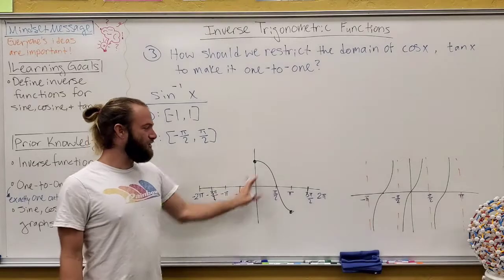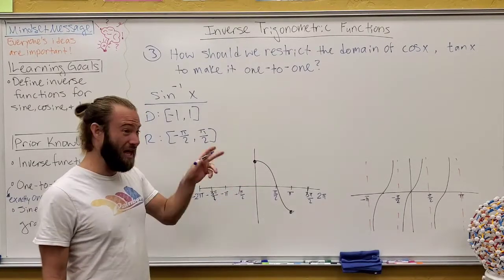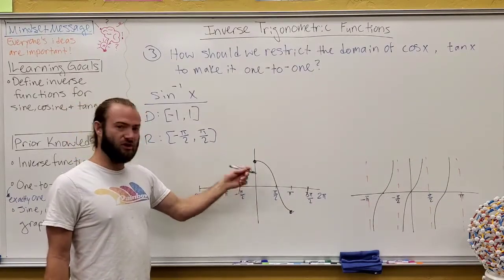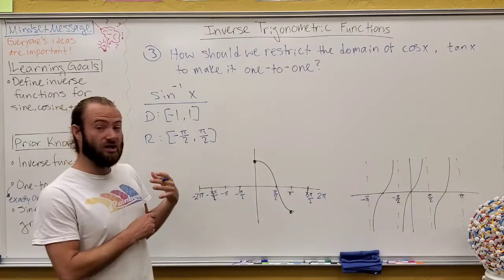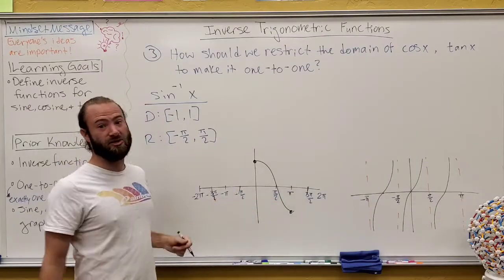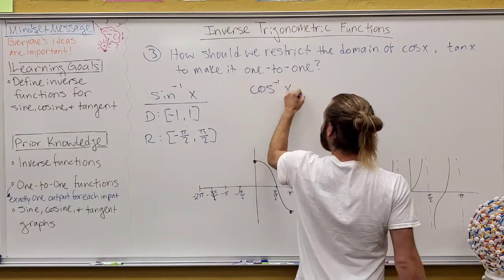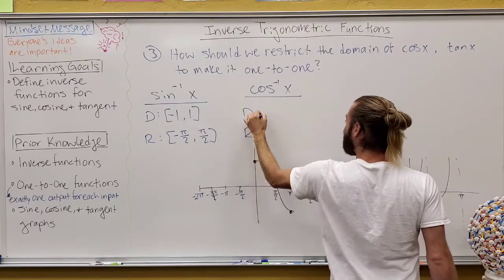Now, I'm not going to draw out the inverse again. By the way, my sign was not very accurate with the numbers in the last one, but I'll leave it to you to actually look at the graph of this. You'll notice that it is the reflection of this piece of the cosine graph across y equals x if you type in cosine inverse x, right? So let's keep record of the domain and range for cosine inverse and for tangent inverse.